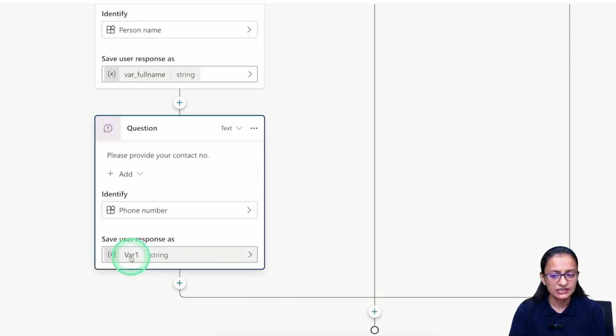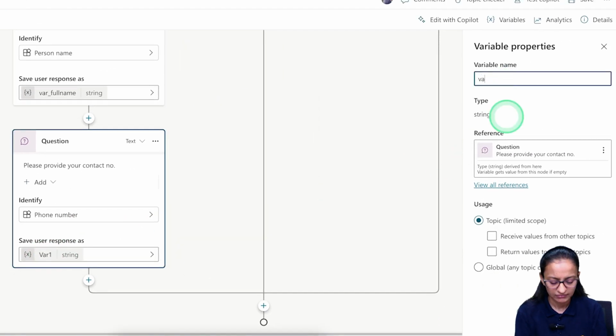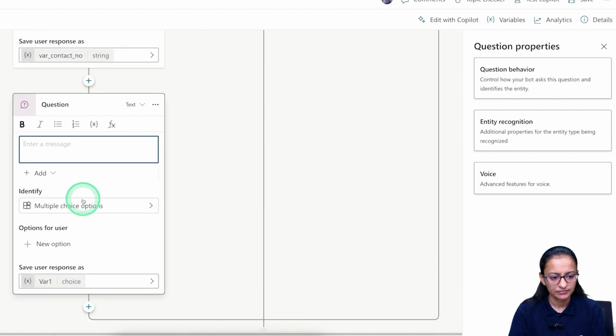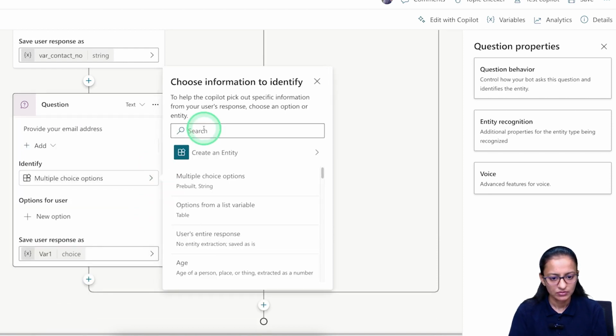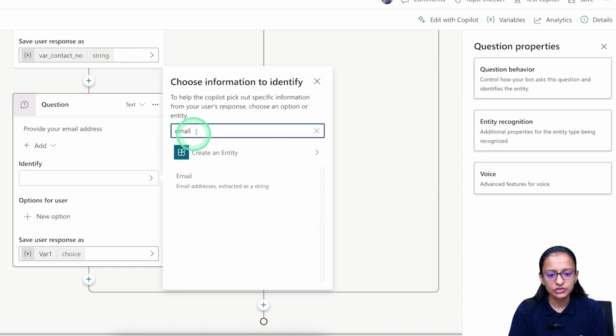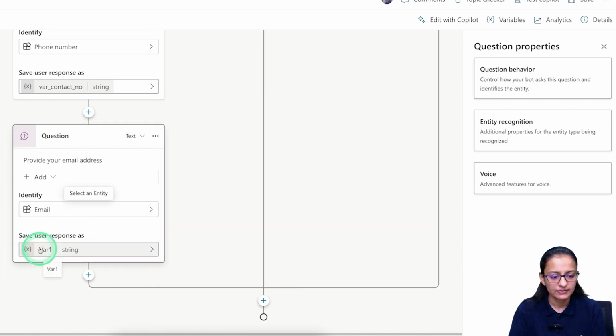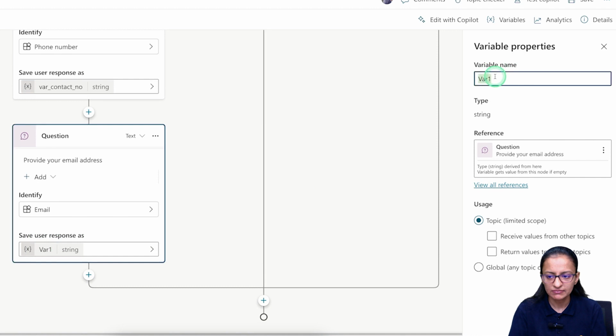And here change the name. Here you need to search for email, so automatically all the validation of the email will be applicable. No need to write a separate code for that. Change the name.